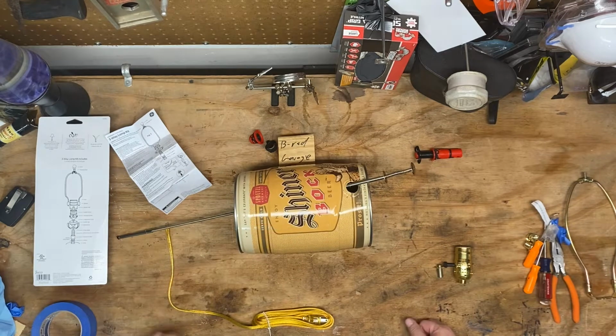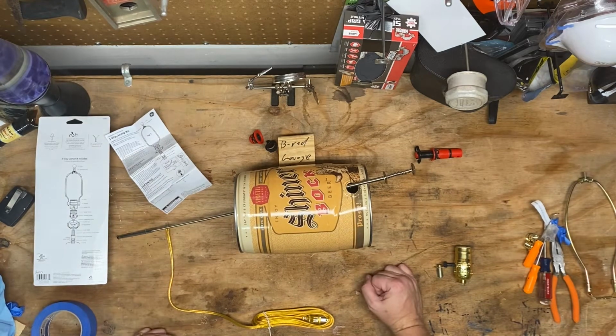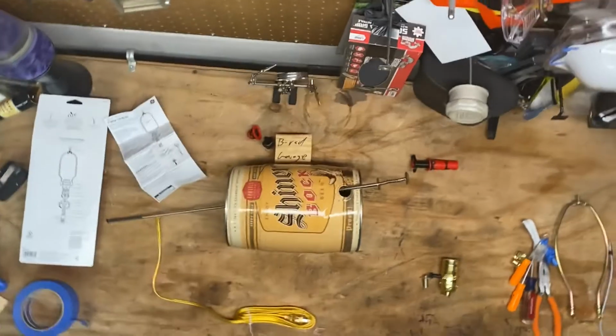I know I've been pausing you guys a lot, but just want to check around and make sure I got all my ducks in a row before we actually do something. I'll check back with y'all in a few.